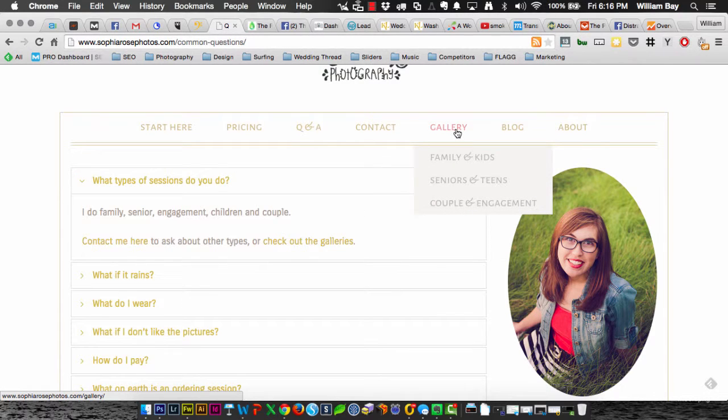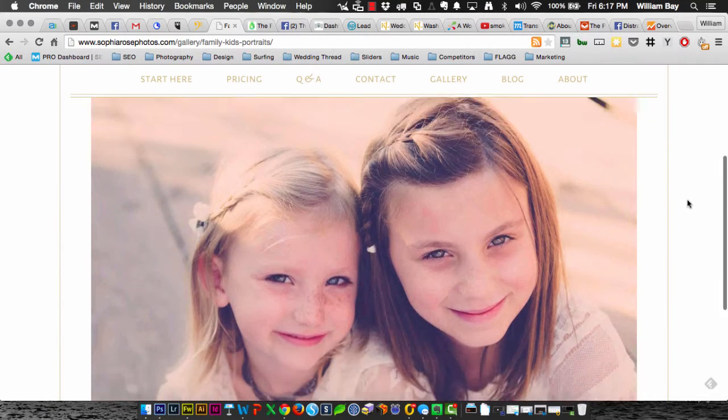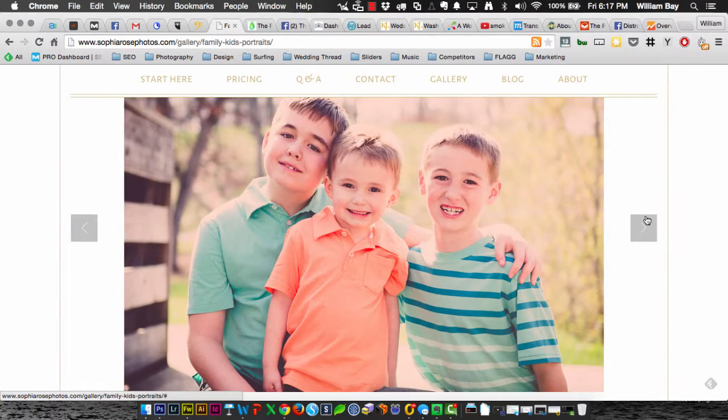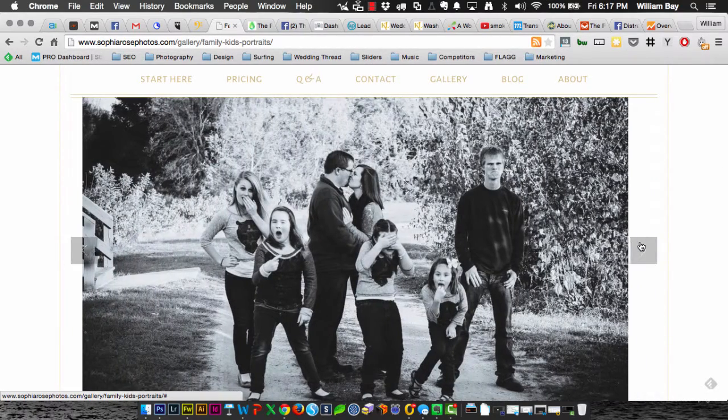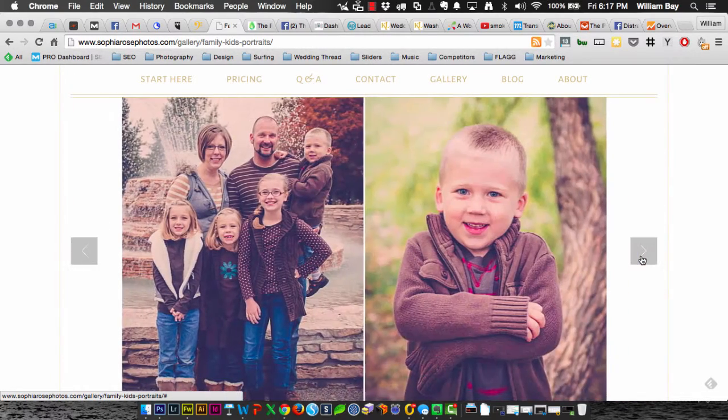The galleries are fine. I do tend to like slideshows that keep the arrows in one location. I noticed that as I clicked through, they bob up and down depending on the height of the photo. So I keep having to move my cursor to adjust. It's not a huge deal, but it is one of those tiny little inconveniences. So if you can find something that has the arrow in the same place all the time, or just make sure that the height of the photos is the same every time.